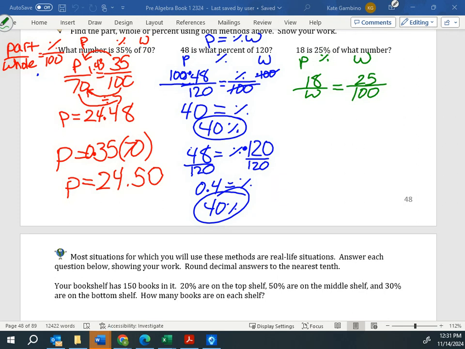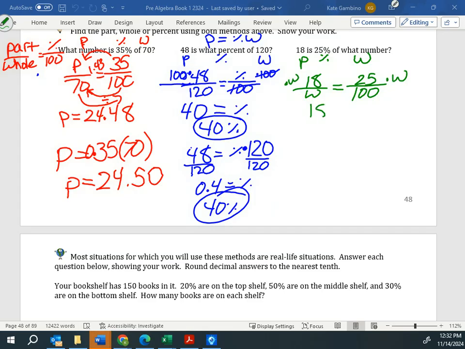Remember, using those opposite operations. What do you think, Eleanor? 18 multiplied by 25 and 100 multiplied by the whole number. Because opposite operations. So right now the 25 is on the top, which is saying we're dividing. We want to get the W on the top. Oh, so you're gonna multiply 18 by the W and 25 by 100? We're going to multiply both sides by the W.